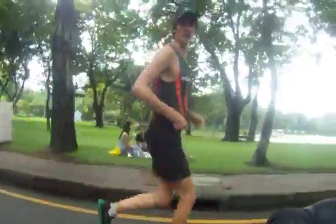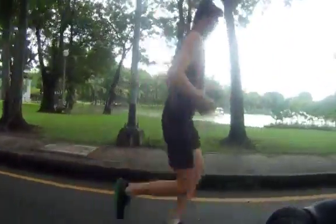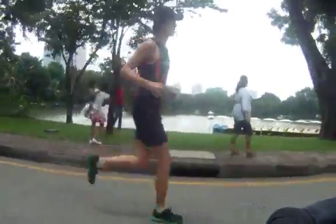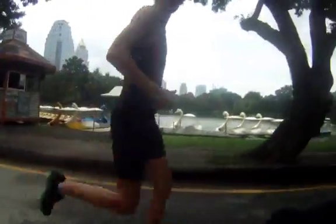Other than shoes, you would have some shorts and a singlet, or run no shirt, or a sports bra. You want to stay cool, because if you get hot, your body's going to shut down your speed, and you're not going to run very fast because your body's getting too hot.